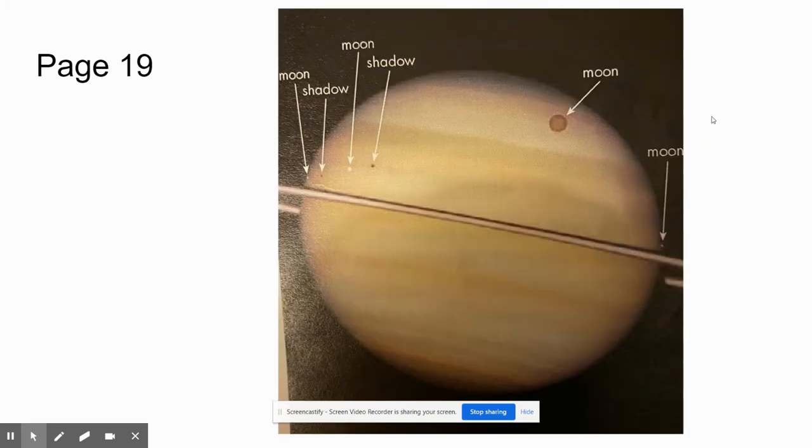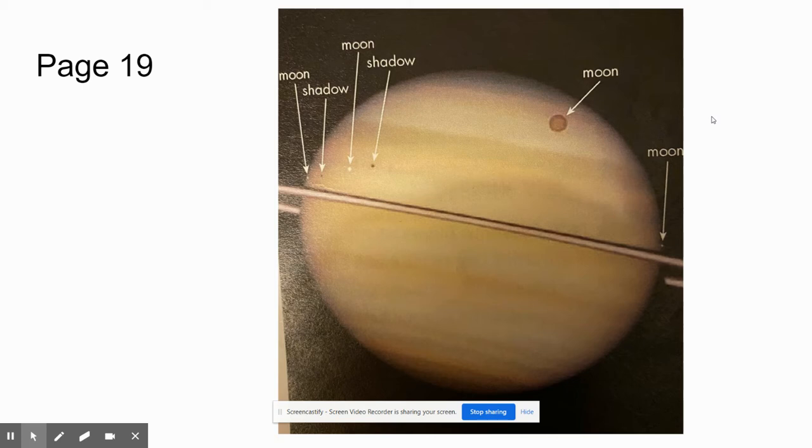Saturn is also unique for another reason. It weighs little compared to how large it is. Saturn would float if a swimming pool could be made big enough to hold it. Wow, that's an interesting fact, isn't it? So, if you made a swimming pool big enough for Saturn, it would float in that pool. It weighs so little. Interesting. Saturn spins very fast, making one day on Saturn 10 and 1/2 hours long.